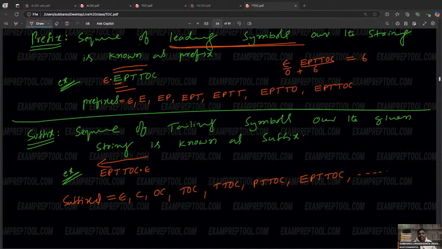Then what happened is he got married, and he got one kid. My friend who studied in IIT Bombay and did the project along with me, he liked TOC like anything. He kept his son's name as Epsilon. You don't know, there was a big fight between him and his wife.